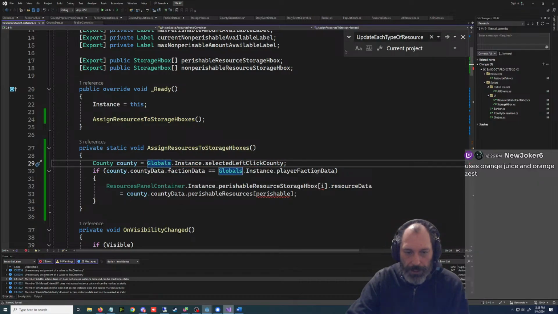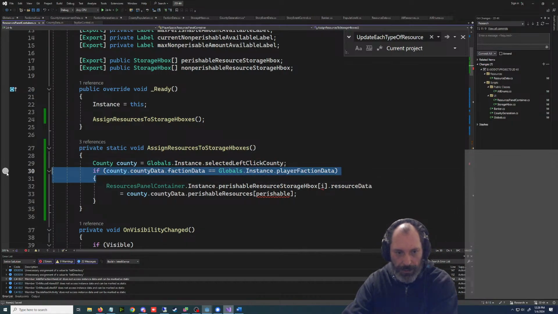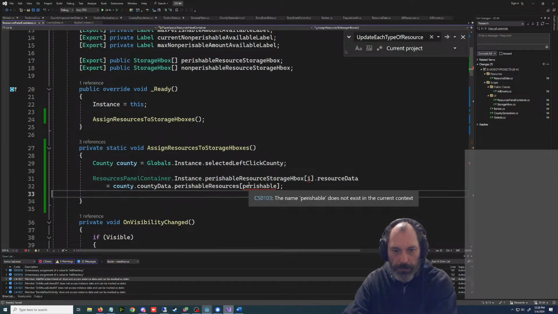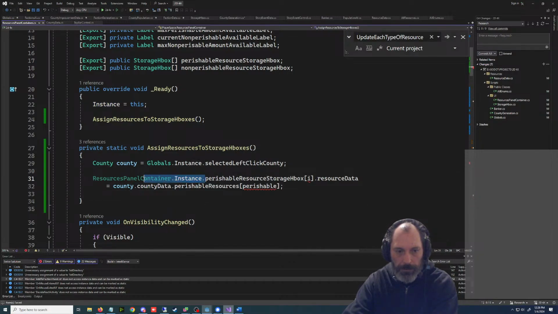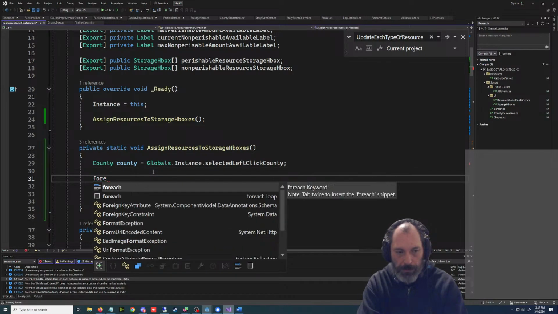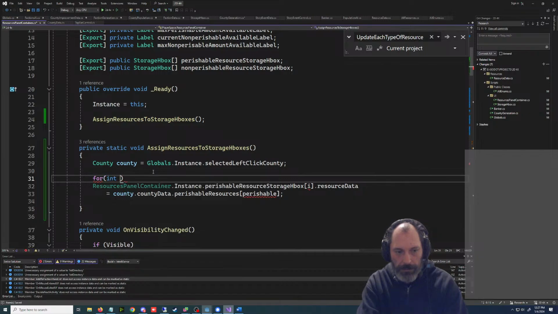And so if the county is this thing, which we don't actually need, we're going to make it so that for each, though, we're going to need a for int i equals 0. Just auto-populate it for me. All right, it's not going to.